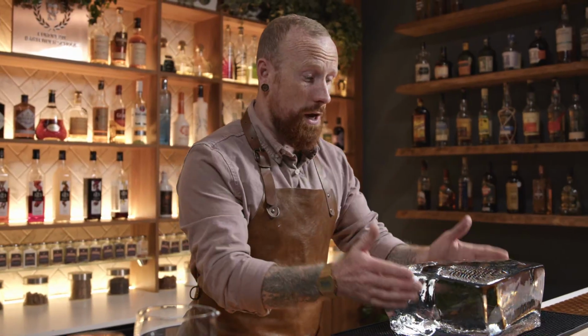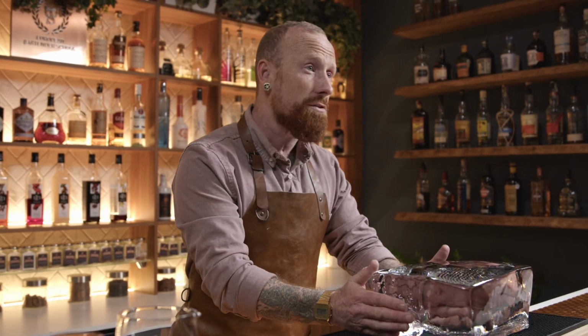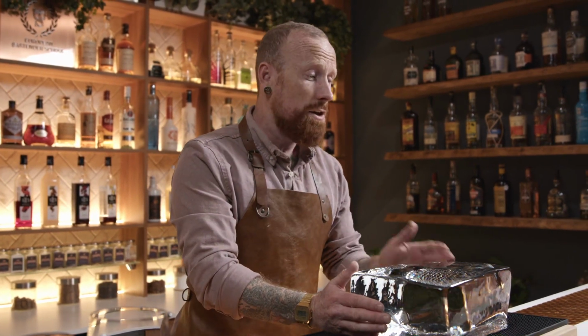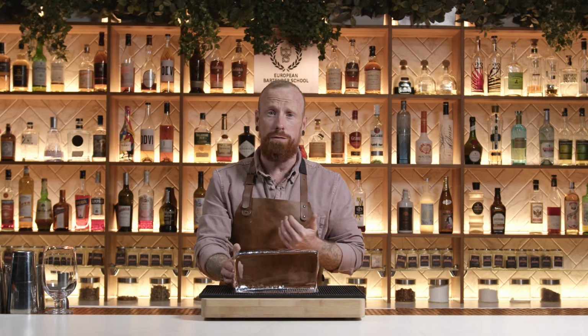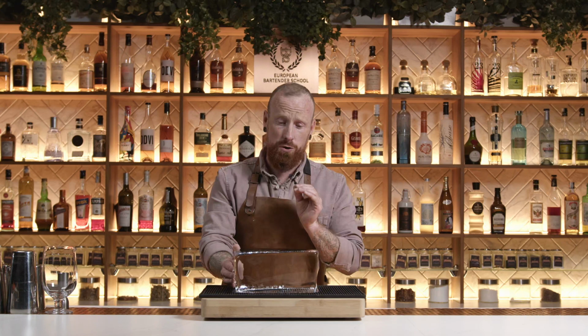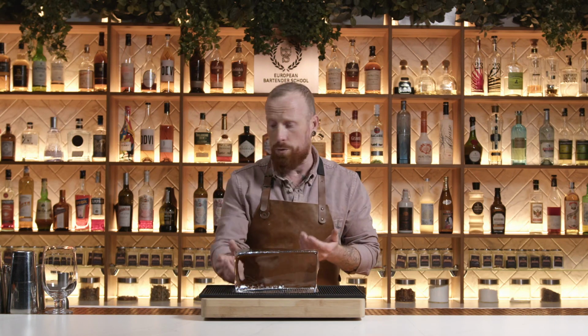We're gonna start with an historical sort of method of carving ice, because back in the day, you would have had a block of ice on the front of the bar or the back of the bar, and you would have carved it ready to go. And bartenders were ice technicians as well, if you want to call it that.